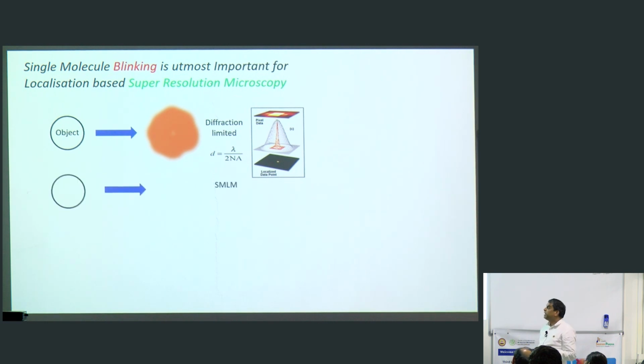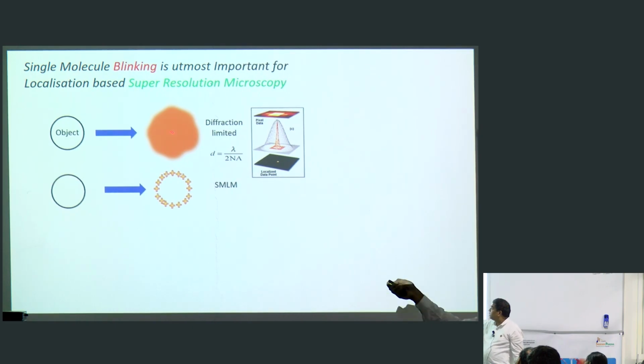Now, if blinking comes into the picture, what will happen? This is my one object and I have marked it, right? In a certain next frame, we can have blinking. Now you see each of these blinking, and then I am marking. This is the beautiful thing you can do here. Finally, whatever was inside is now completely vanished, and you will have a very nice ring structure as well, right? That is what blinking basically does.